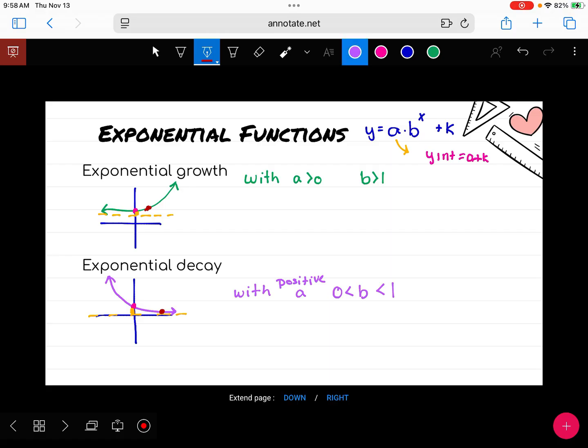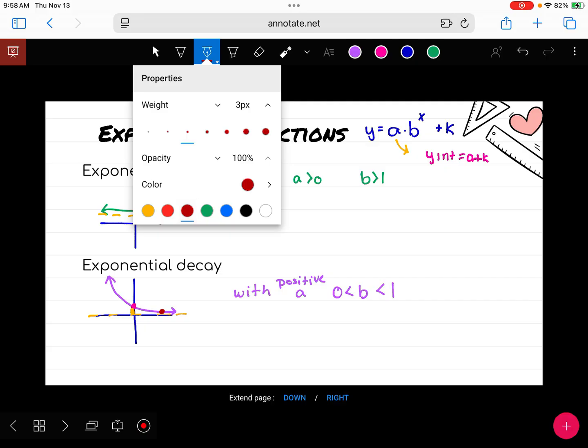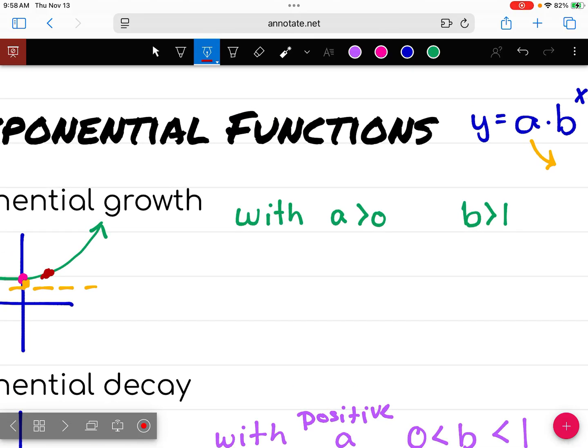With these exponential growth functions, something that's going to come up for us in just a couple of days is that since we have exponential growth, it is always increasing, which means this is a one-to-one function, and we will be able to find an inverse for it. It is always increasing, no matter which direction it's going, if it's exponential growth.